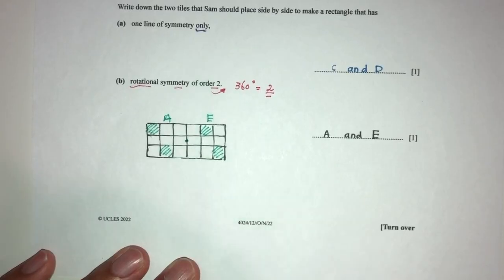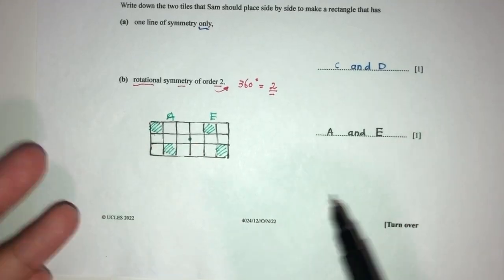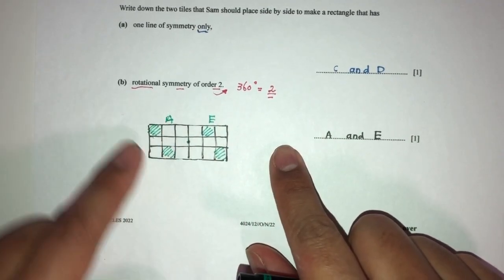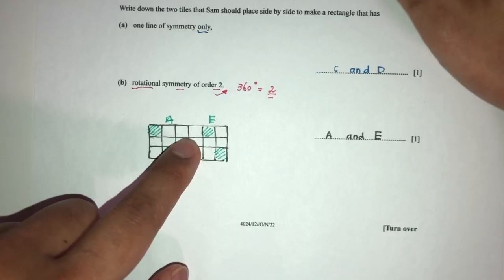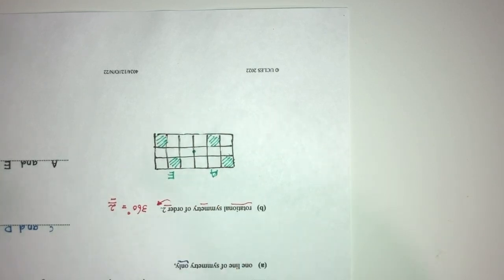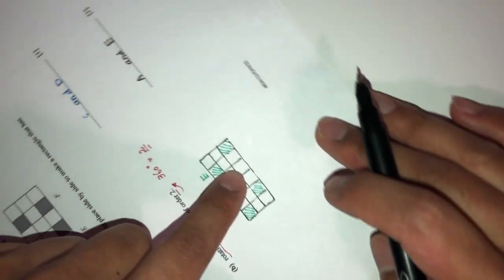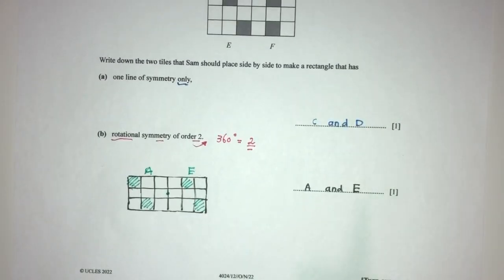Now, what does it mean? It means that if you rotate this shape by 360, you should see twice the same thing. Okay, we see this now. So this is here, here, here, and here. Rotate by 360. So this is 90. This is 180. So as you can see, we see this and this, this and this, the same pattern. Now rotate 270 and going back down to 360, we see the same pattern again. So we see it twice when you do this rotation, so this will qualify as your answer. Okay, that is your question number 4.